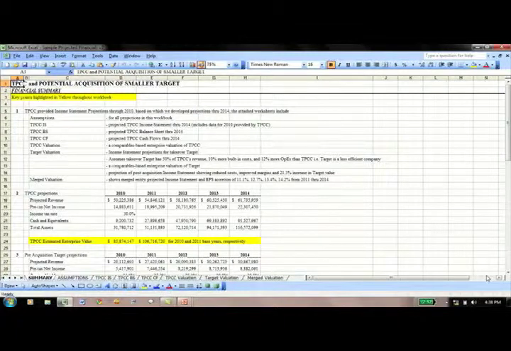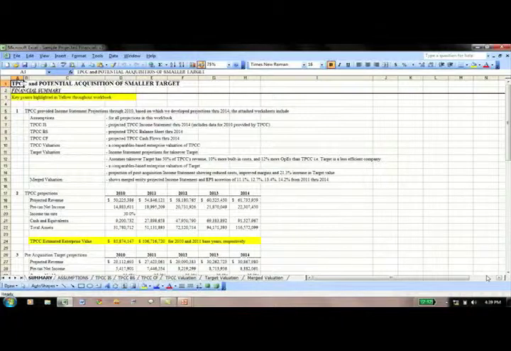And what I wanted to show you first here is just the layout of the various tabs. As you can see at the bottom, the leftmost tab is the summary tab. Next I have an assumptions tab. Then I go into the income statement, the balance sheet, and the cash flow. And after that I've got a valuation tab. And then I've got a tab that looks at what the combined entity's financials will be. Now this is clearly a little beyond the scope of this project, but still I just wanted to give you a brief overview here.